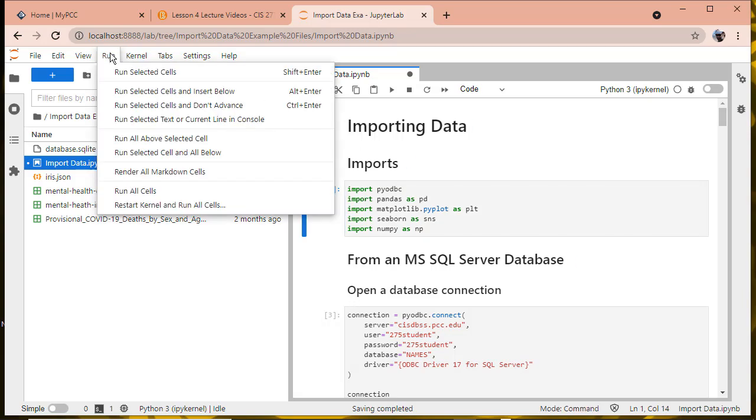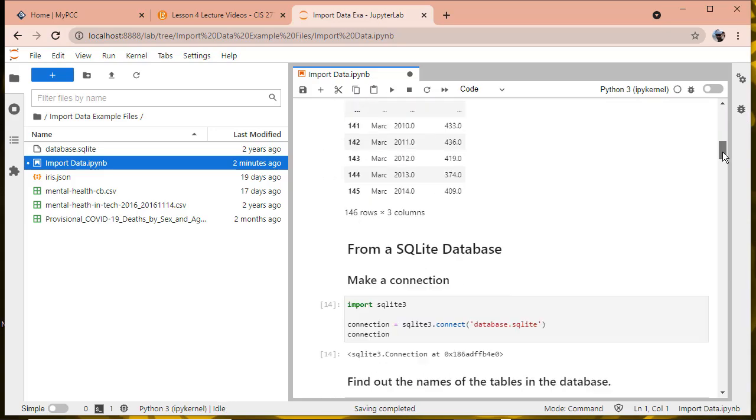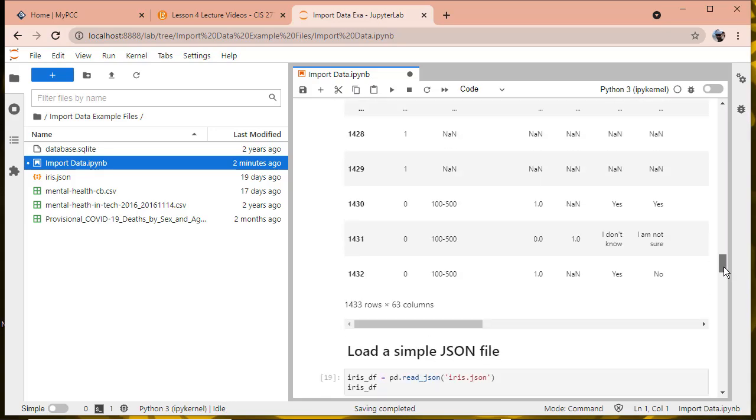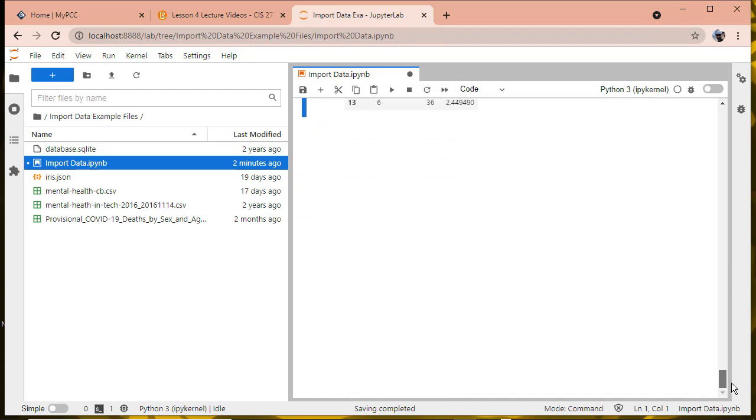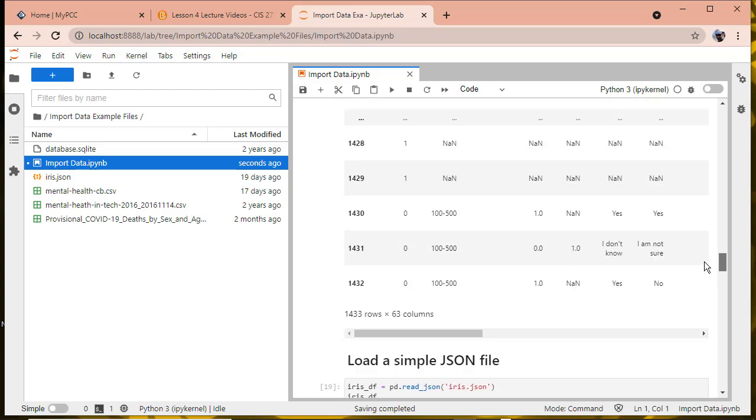Under the run menu, you can select run all cells, and that will start at the top and go through each cell one at a time, executing them in the order that they're written. Sometimes that's what you want, and sometimes you want to execute these one at a time in a particular order.